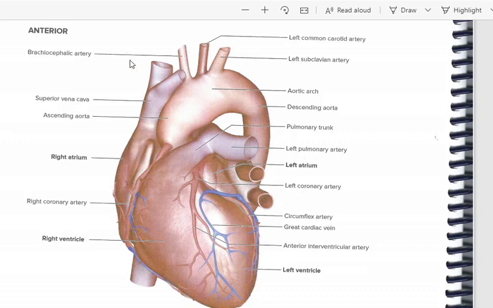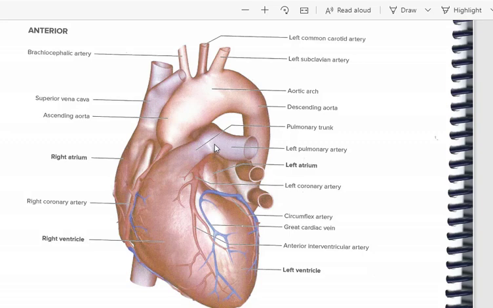So three of them right there. Brachiocephalic, it's the first one coming off the arch. Left common carotid. Left subclavian artery. The aortic arch, and then the descending. So we have ascending, arch, and descending. This is all just the aorta. It's just three names for the same tube. We're going to do the same thing with your intestines. With your large intestines, we're going to have your ascending, transverse, and descending intestines. So we do that a lot, so you know exactly where you are.